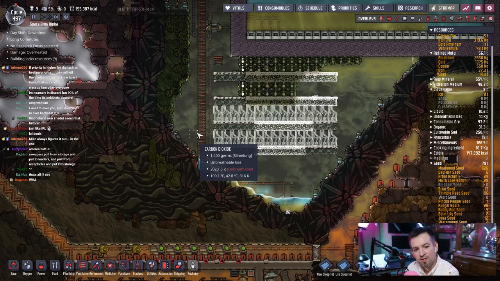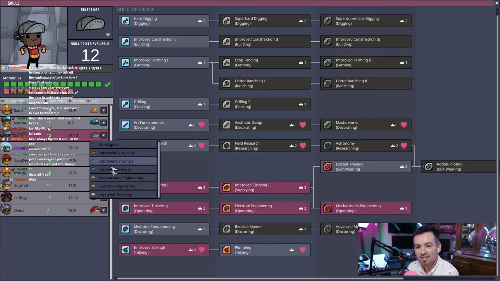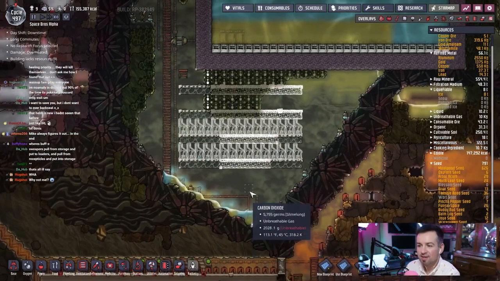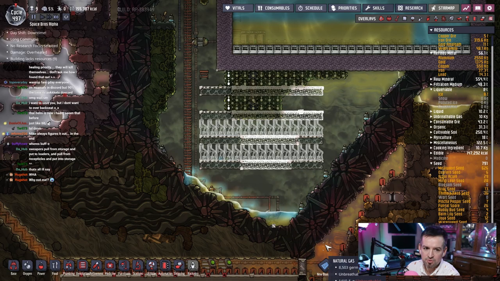Sweepers pull from... Sorry, Hugshot. Sweepers pull from... let's see. He could wear his improved mechatronics. Mechgineering. There we go. Why not me? Because I need to keep everybody happy. Sweepers pull from storage and put to loaders and pull from receptacles and put into storage.